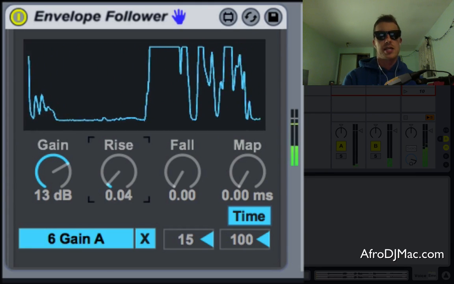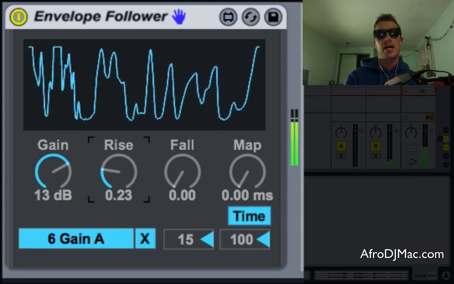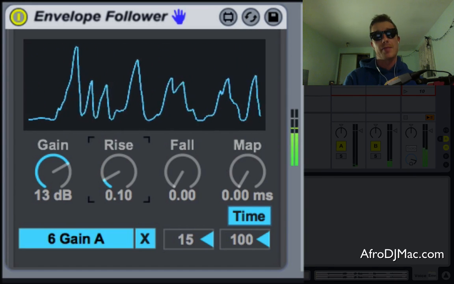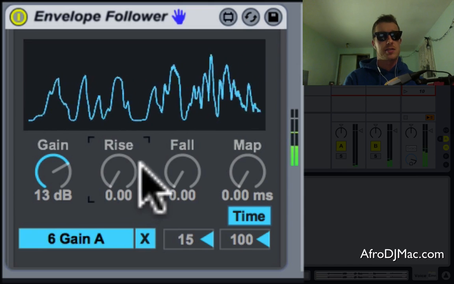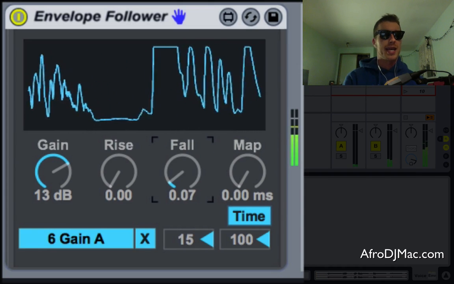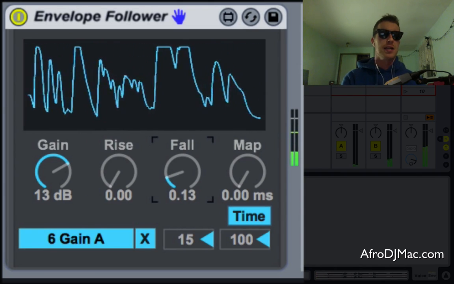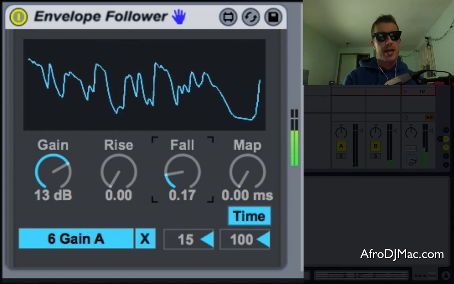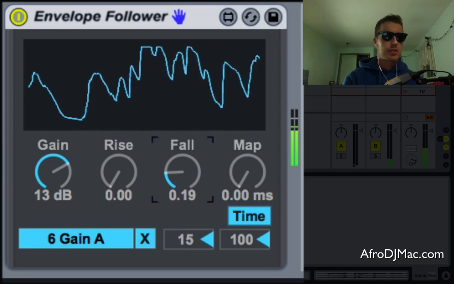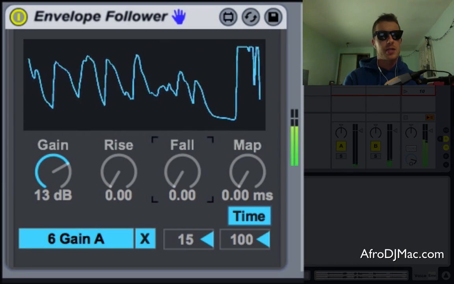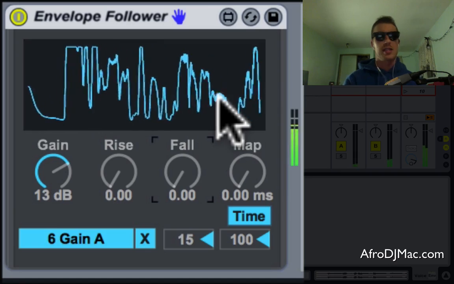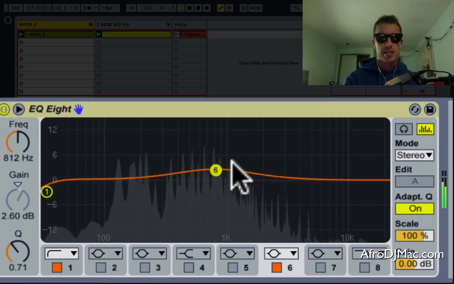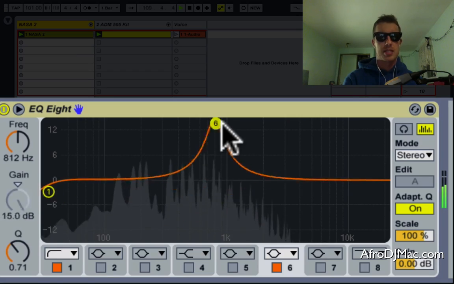Rise is just how long it takes the envelope to rise to its loudest point. It's a lot like an attack on an amplitude envelope on a synthesizer. Fall is much like a decay. This determines how long it takes the sound of the envelope to decay to zero. And you can really smooth out your curves by adjusting these a little bit. I want to get a nice quick staccato sound because I like the way that's affecting the pad sound with those mid-range frequencies. And you'll see as I talk, this is moving up and down, up and down.